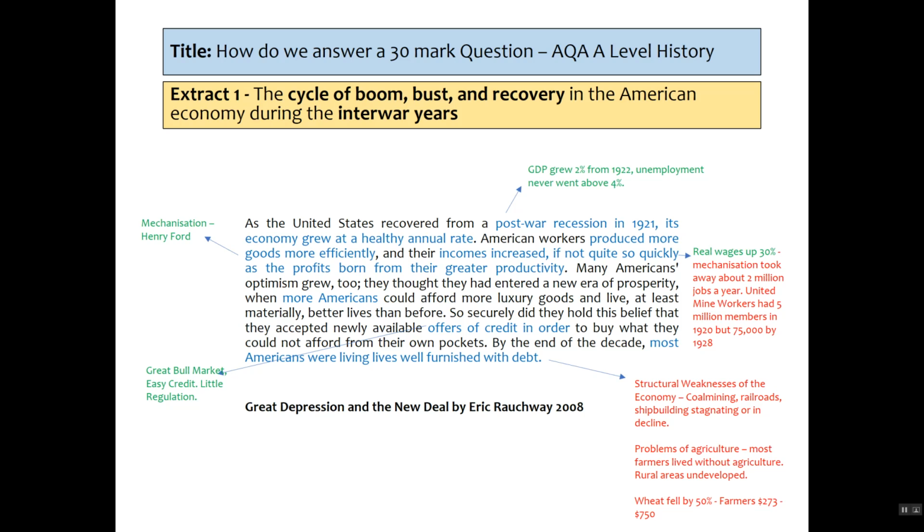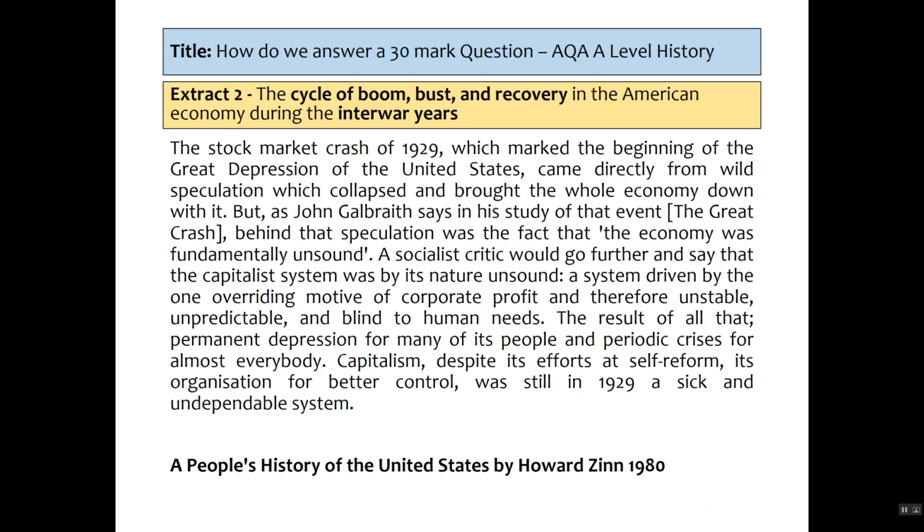And you can see I'm trying to support as much of the information as I can with my own historical context. The pieces in red, mechanisation took away 2 million jobs, etc., that's information that I can criticise and I can deepen my evaluation of each of the points. You'll notice though I am trying to include more support than I am criticism. Just like AQA have asked for, what's not said, the omissions, are secondary to what is being said.